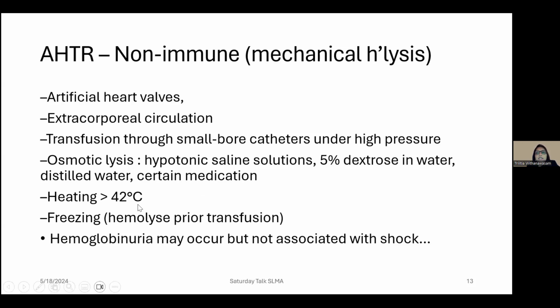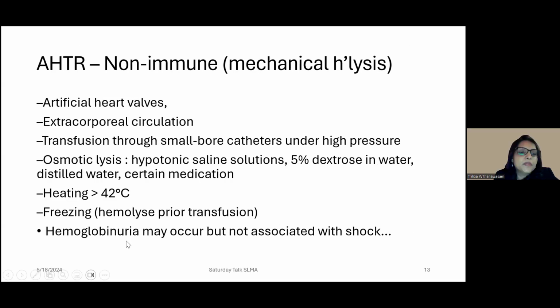It can't tolerate it. So if we warm it in a water bath or some oven, we don't recommend that. There are standard warmers if you really need to warm, but there is no need for one or two transfusions. We normally recommend it only for massive transfusion, or pediatric massive transfusion. Freezing also can cause mechanical hemolysis. And in these situations, the patient may present with hemoglobinuria, but shock and hypotension will not be present as such.